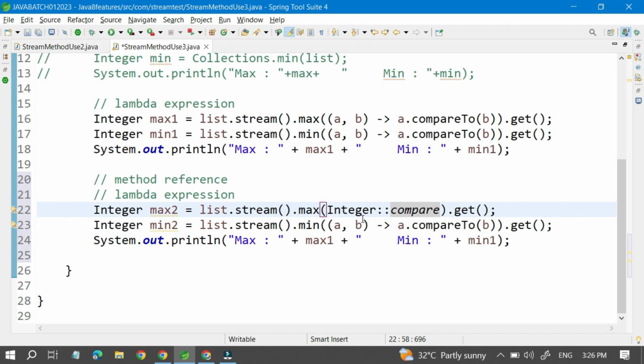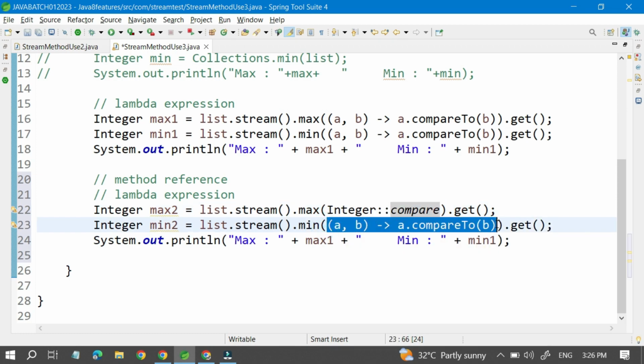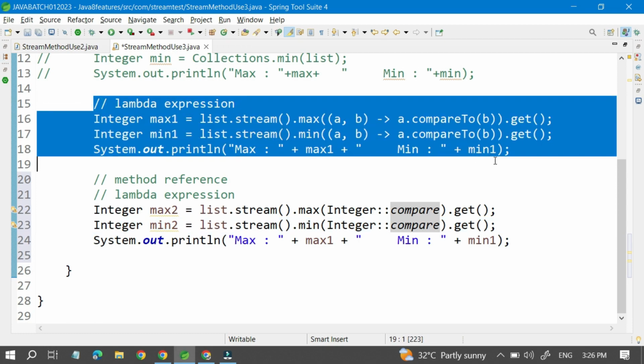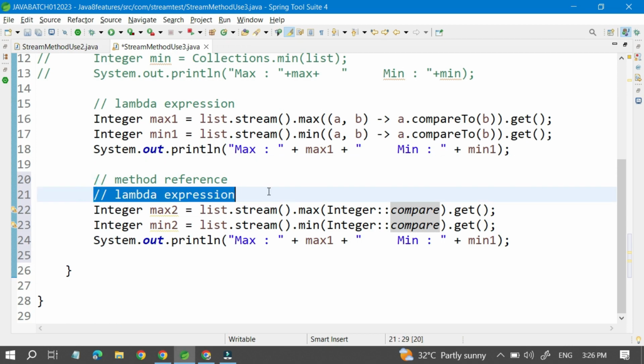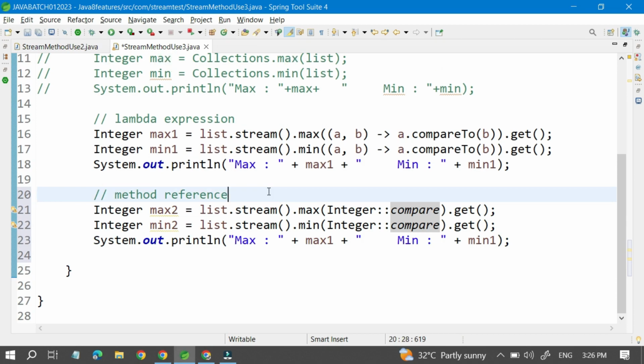Okay, and same thing here also, we can just copy this, and we can remove this lambda expression code, and we can write the method reference here. So we can see how to convert lambda expressions into the method reference.